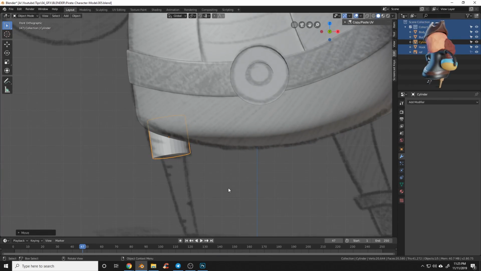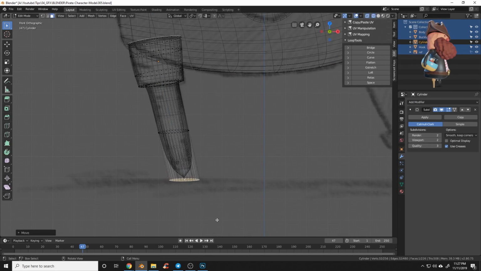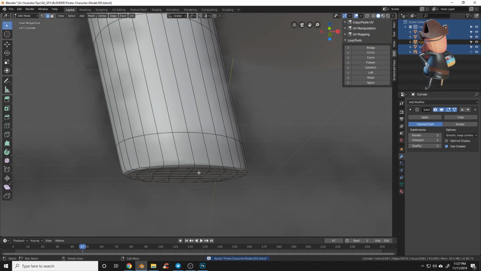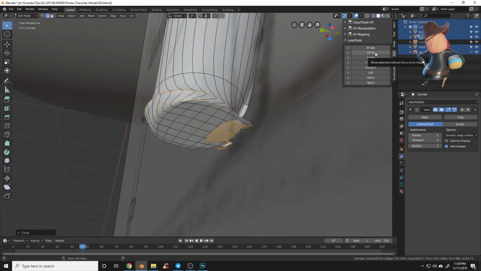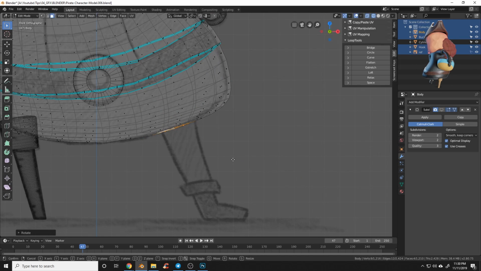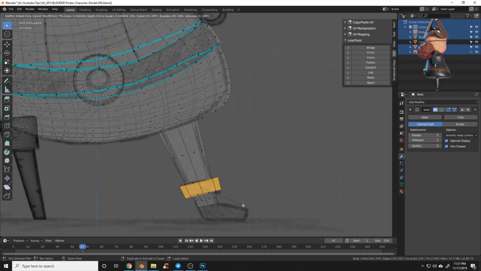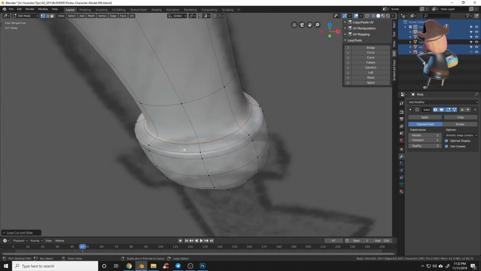Hopping onto the peg leg, I just used a cylinder with some extrusions. And again, a subdivision surface modifier on here was probably a messy way to do this, but I was going for speed, not for production quality. Same thing for the boot over here, just doing some extrusions.